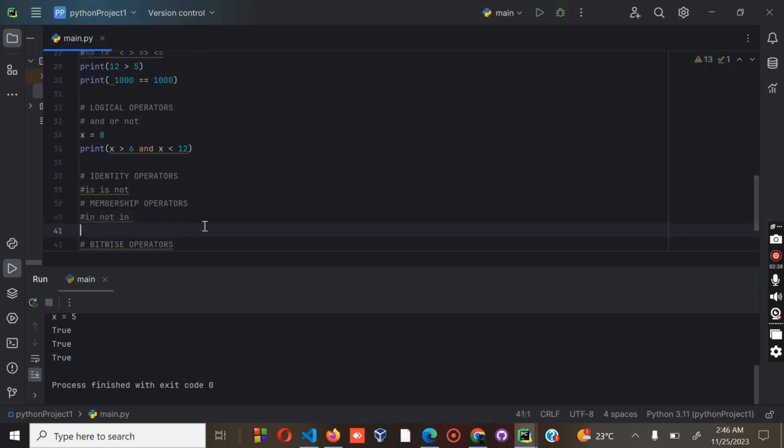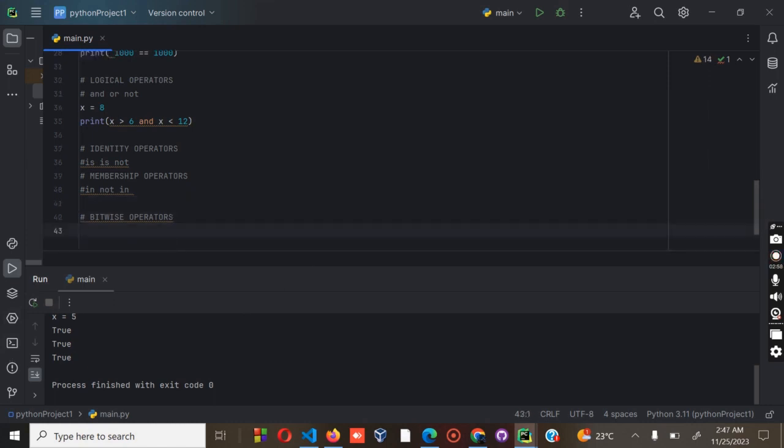Okay, next part we have the bitwise operators. The bitwise operators are used to compare binary numbers, and there are quite many among others.